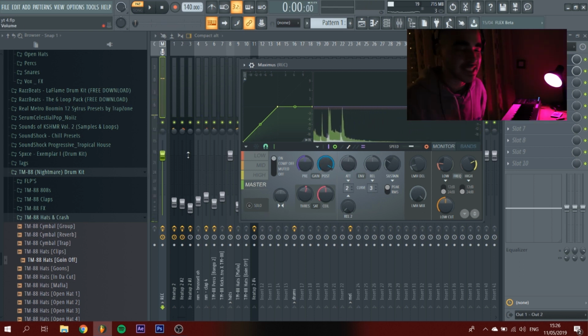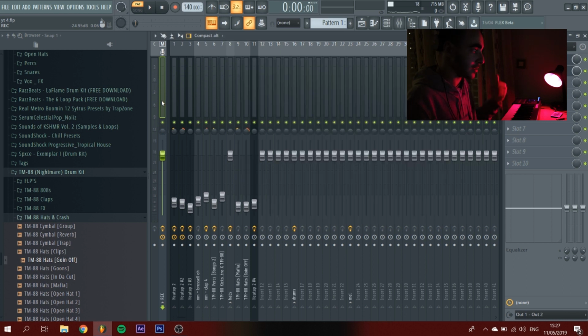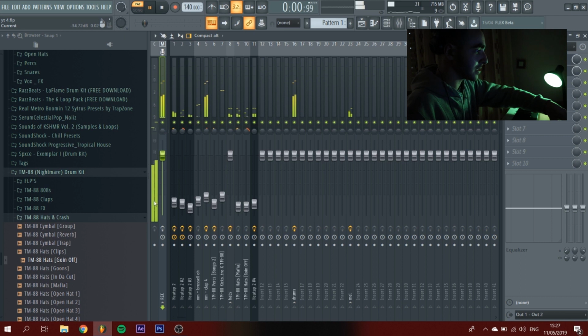As you can tell, mastering doesn't take too long to do. As long as you have a good mix, everything is gonna fall into place. So yeah, and now I'm gonna play how the track sounds just mixed, and then how it sounds with the EQ, the simple EQ and Maximus on it. So here it is, just mixed.